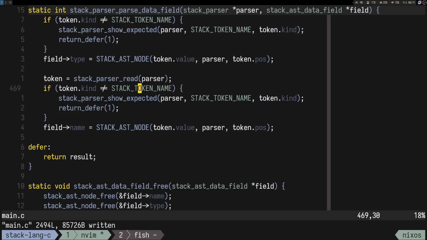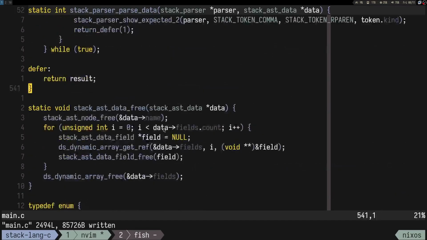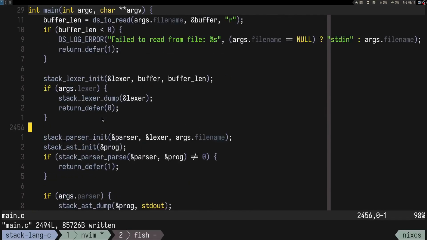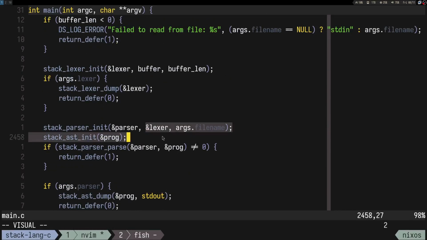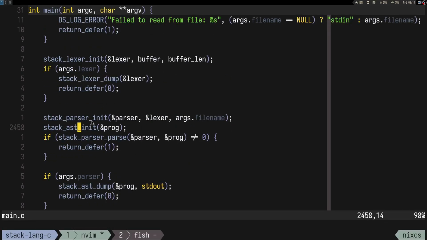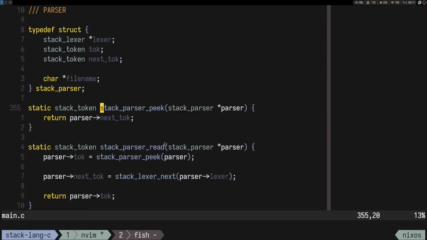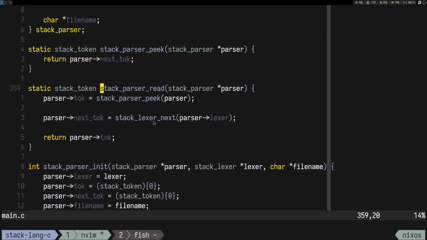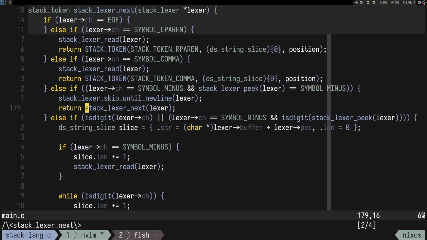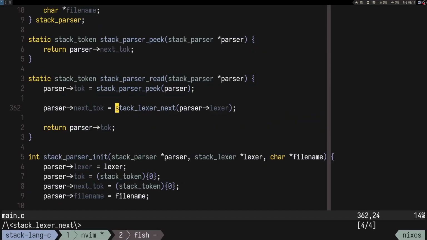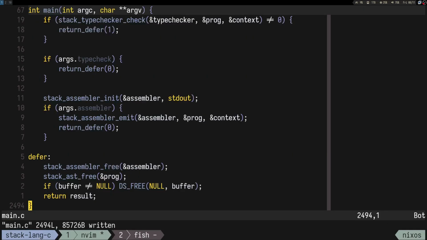But what, it's not broken in more than one place? Why is that? Because here I changed it to be a pointer. Maybe I was just lucky, like maybe stack parser peek. Oh, it's only called here, I guess. Right, it's only called there. Okay, that makes sense.